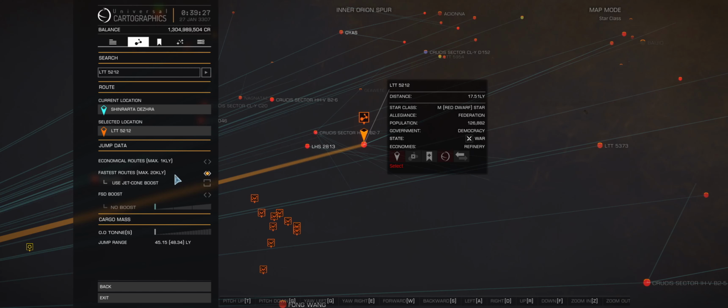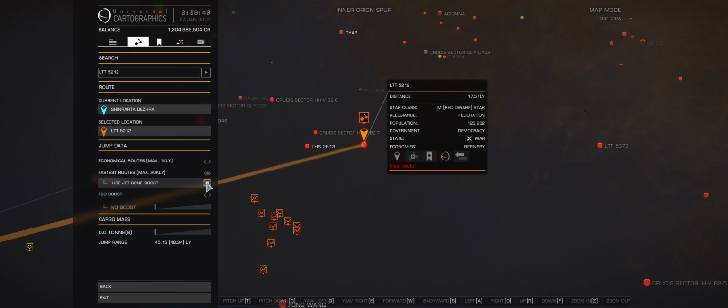I prefer to go via this route, which is the fastest, where you use your maximum amount of fuel you can without going under. And you can also choose to use a jet cone boost, which is using neutron stars. You can also use what level of FSD boost you want.